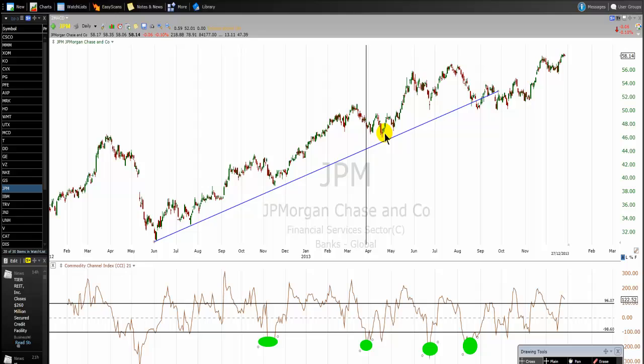So follow the footsteps of the professionals, or some of the crazy algorithms, because they are most of the market now. So these are computers trading most of the time now. The computers know that there is a bullish trend line here. Look. All right. Let's draw another trend line.